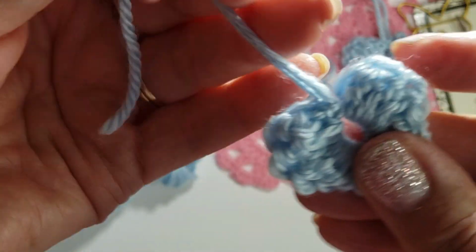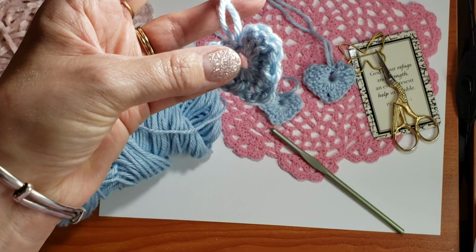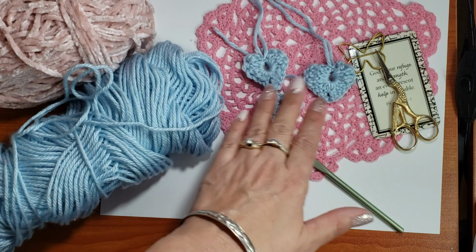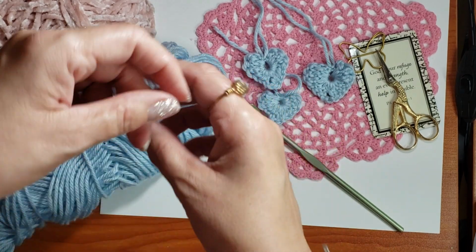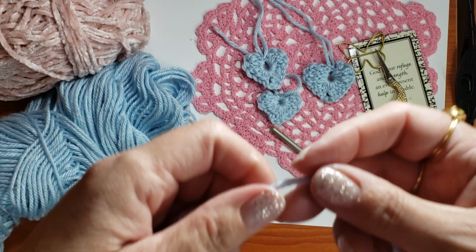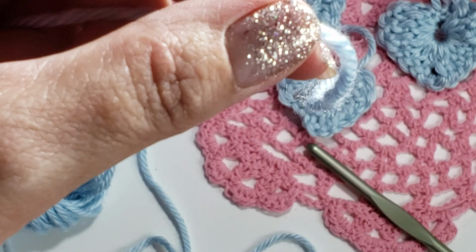And then that way I can use these to decorate things with. Wrong direction. So there's the small one, and we'll do the large one. All right, are we ready for this? It starts out the same. Oh, wait, I'm gonna zoom back in.